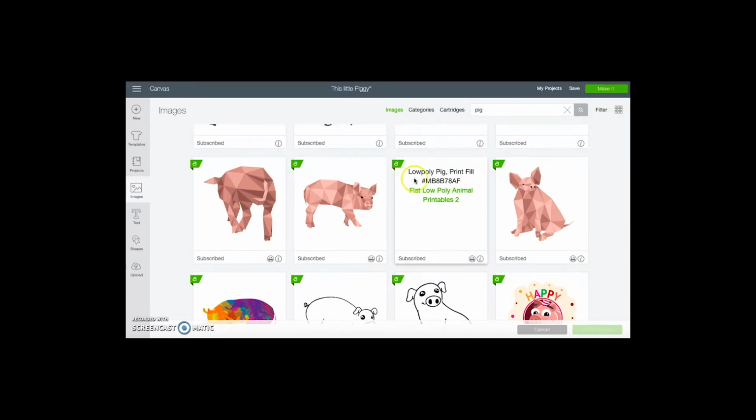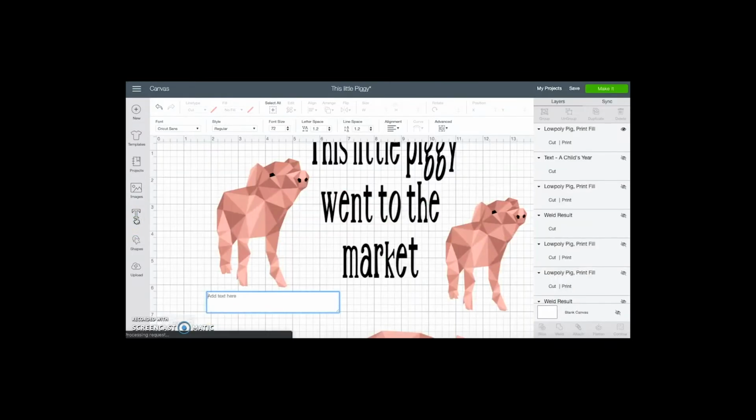I just didn't put low poly together, so that's why that didn't give me that. But it is a low poly pig, so L-O-W-P-O-L-Y. So you would just insert that. To insert it, you would just click on it. It puts a green box around it, and then it also puts it down here. So you would click that insert button. I'm not going to do that because I already have the images in. So I just go to text and it always takes me back to the canvas.